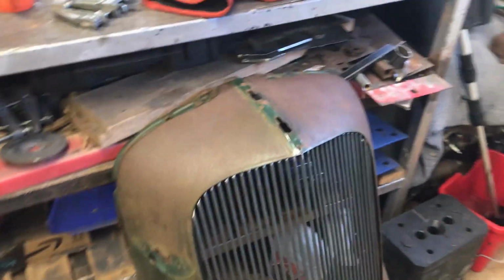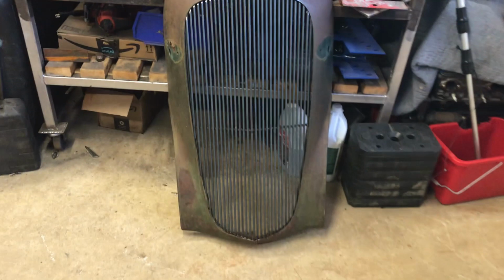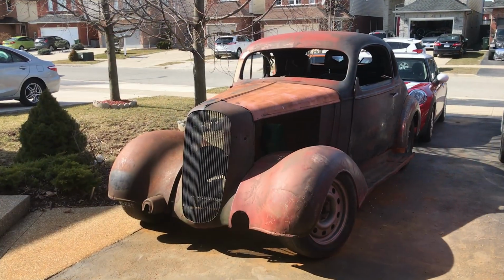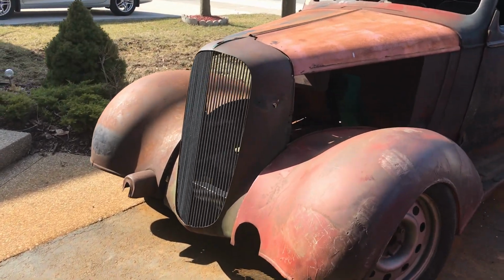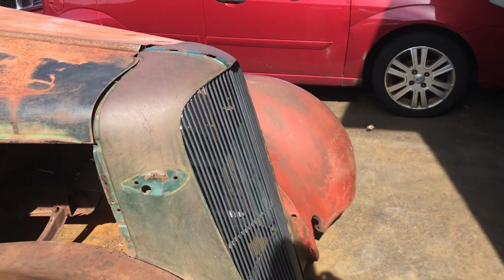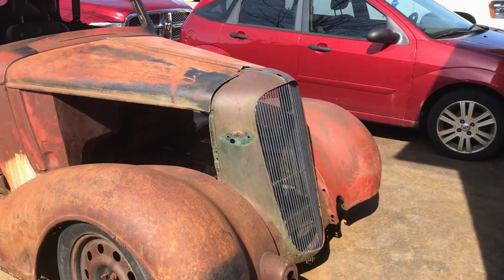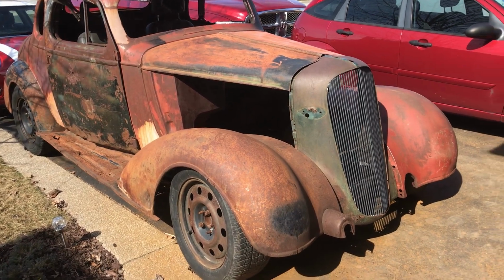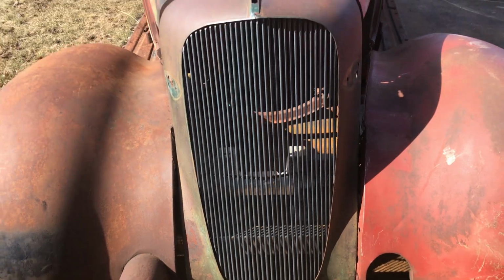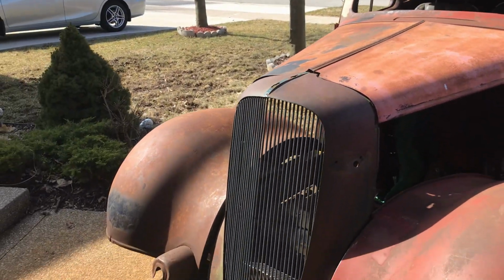Not too bad. Needs a little bit of massaging at the bottom. I've got a bit of a gap there. Fairly straight. Let's see how it looks in the car, shall we? That'll do nicely. Not too shabby.